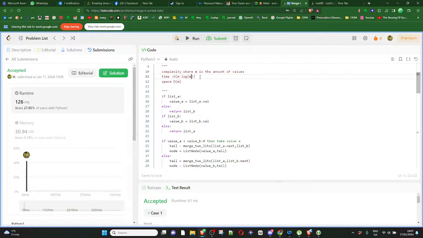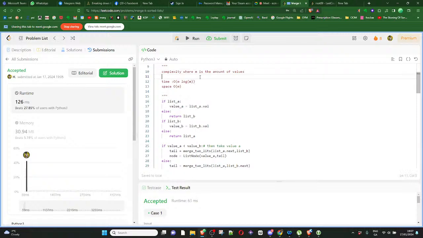So in this case, let's say L is the amount of lists and N is the amount of elements in each list. So this will be something like L by N.